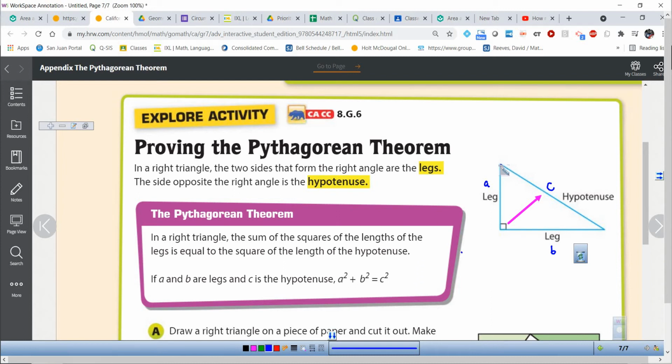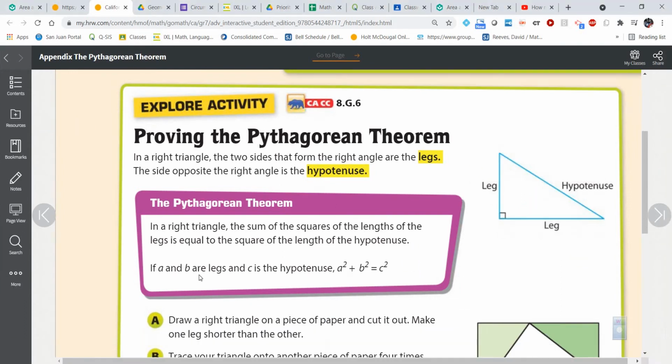What the Pythagorean theorem allows us to do is find the distance between two points that are on a diagonal segment, because that's what's going to happen here. We're going to get a diagonal segment. This leg is vertical, and we can simply subtract to find that distance. This leg is horizontal, and we can simply subtract to find that distance. But the hypotenuse is diagonal, so we must use this relationship: A squared plus B squared equals C squared.